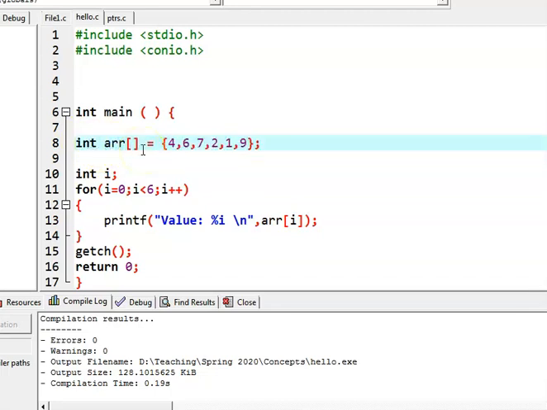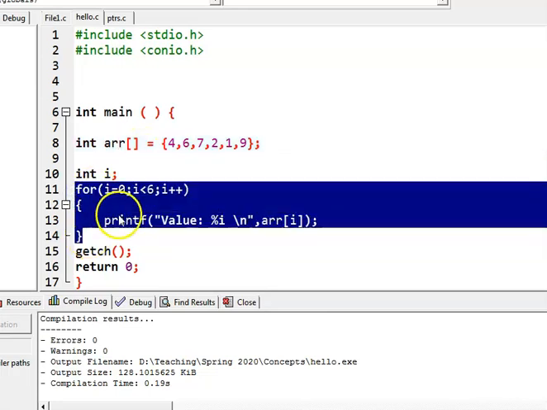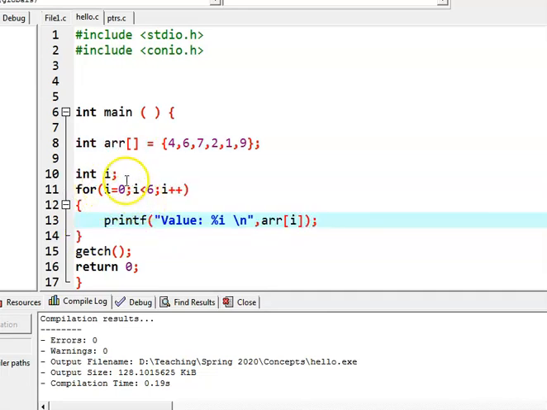In this case, what I want to do is print the values of my array. So this is one way to go, which is I have a loop, and every time I access the array at index i. Another way to look at it is that whenever you initialize this array, the variable arr is actually a pointer. But what does it point to? It points to the first element of your array.